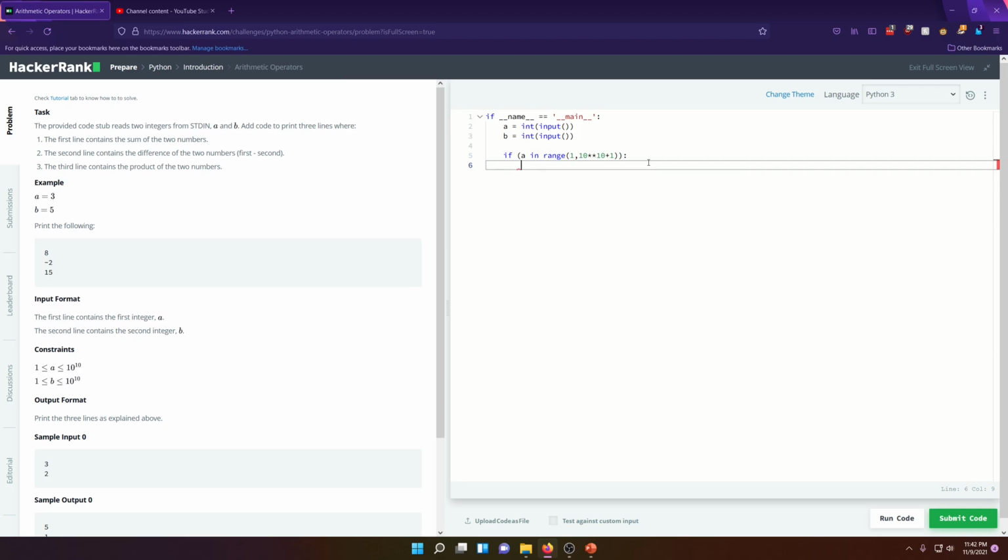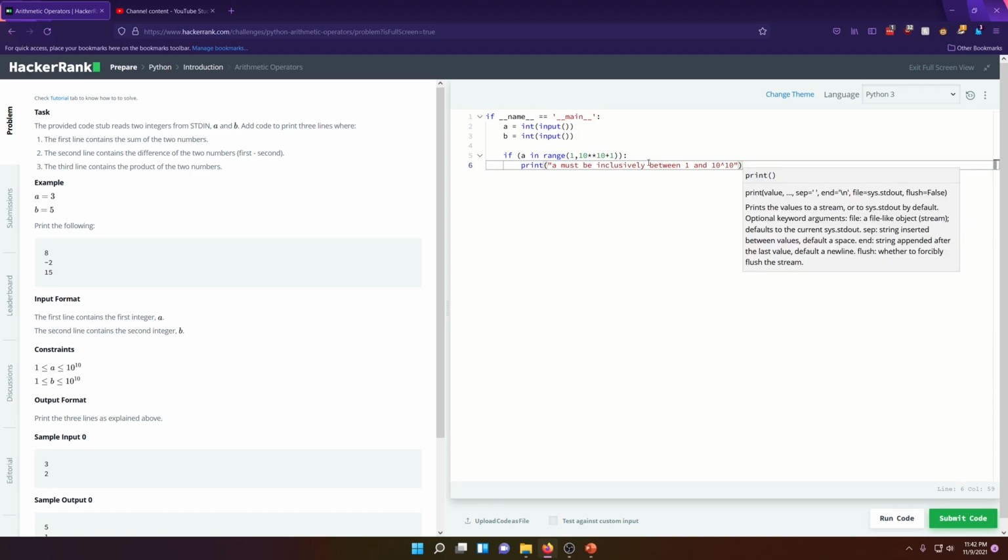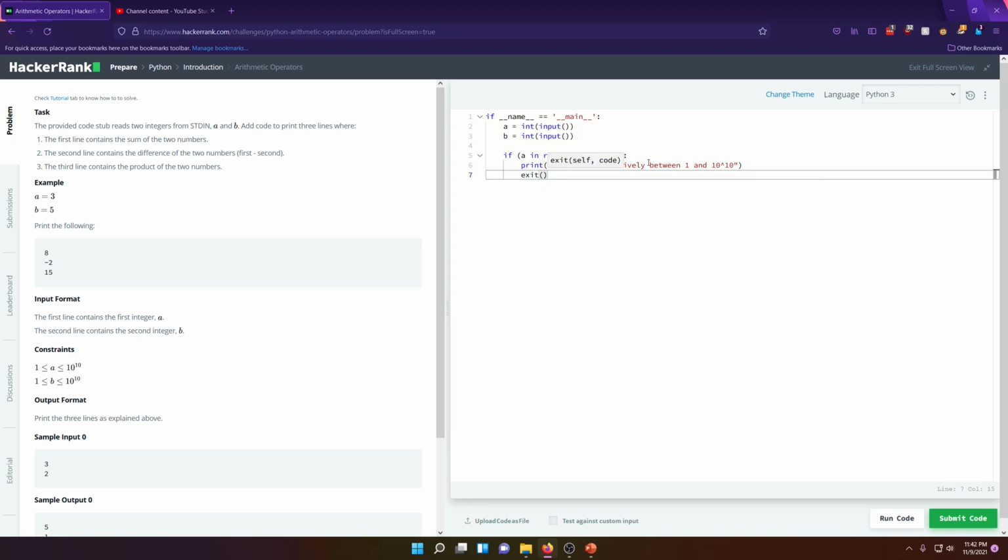So we're going to go ahead and say print, oh, forgot quotes, A must be inclusively between 1 and 10 to the 10th power. Okay? And then we're just going to do a simple exit statement, because we don't want our code to keep executing.